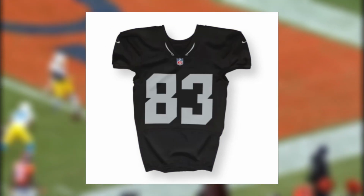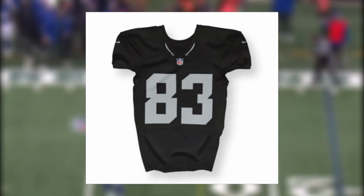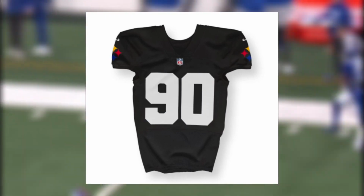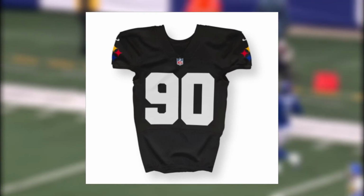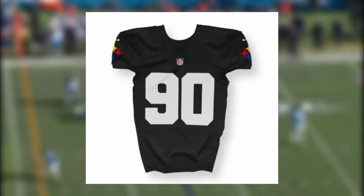One of those being the Las Vegas Raiders, who already have decent jerseys on their own, so how can one improve them? Just add some small details like pirate swords that make the jersey look a little cooler. Also, the Pittsburgh Steelers jersey has its yellow striped sleeves replaced with the stars in their logo, and I'm here for it. I think Justin Fields would rock this jersey once the Steelers' Russell Wilson plan inevitably crashes and burns.